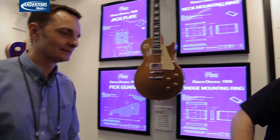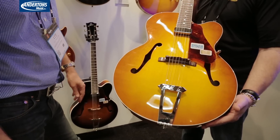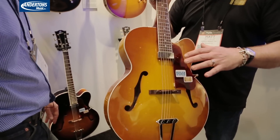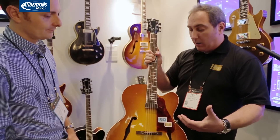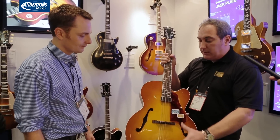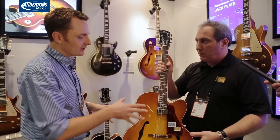Another guitar we need to talk about is this solid form top guitar. This isn't a carved top — it's a form top, meaning this piece of wood and this piece of wood are solid and pressed. What that means is we can get three tops out of the same billet that we would normally get one top out of for a carved top. Because it's not carved out, the fibers that run through the wood retain their integrity — they're structurally sound, running all the way through the top and back of the guitar, giving it a very pronounced volume and tone.